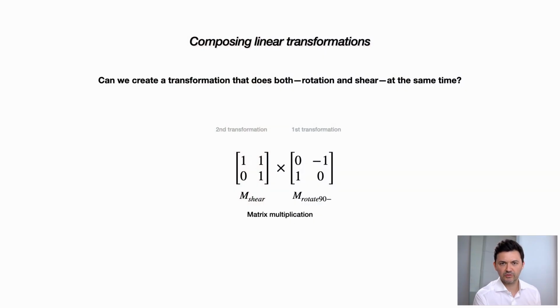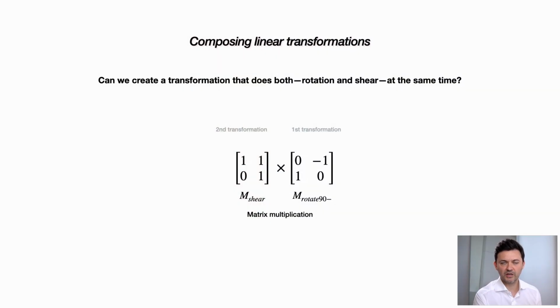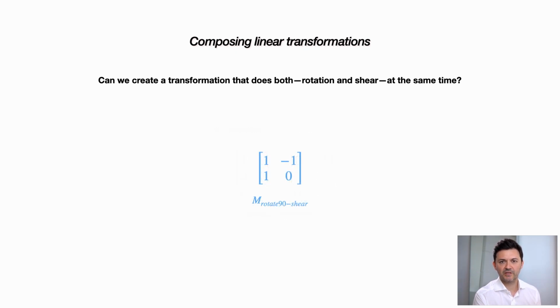And we do not yet know how to do this, but bear with me, we will learn how to do this. The most important thing to realize now is that if we know how to multiply these things, and if we multiply them, we will end up with a matrix that will represent a transformation of space which includes both rotation counterclockwise and shear transform at the same time. So now if we multiply this matrix with our vector Q, we instantly obtain the vector Q final.